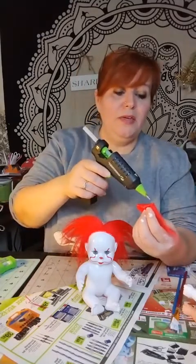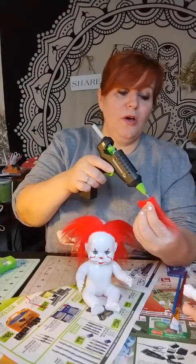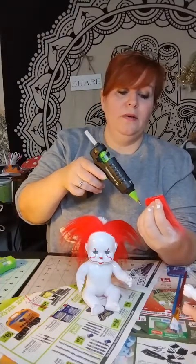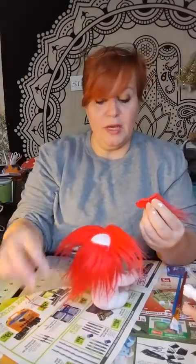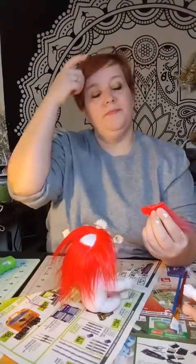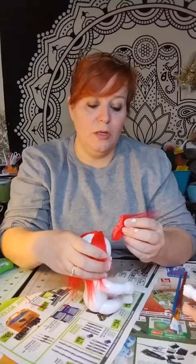Oh, Robin, thank you. This is not my pattern. I just saw what a gal did on one of the Facebook pages, and I wanted to create it. Thank goodness she posted a pattern, because it would have taken me a lot longer.